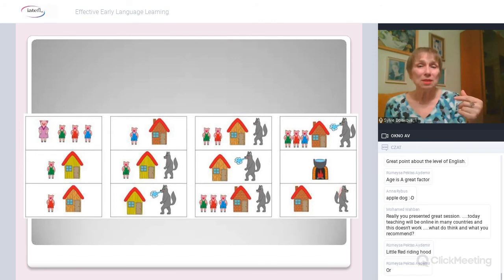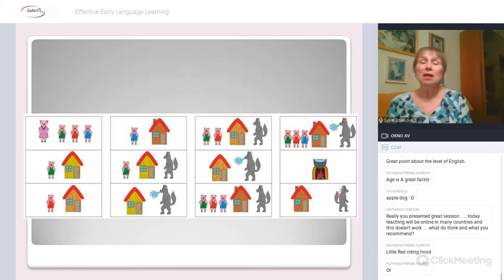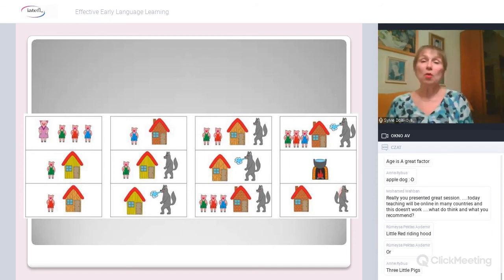I blame tablets and mobile phones with those games which click and shout and whistle and do everything, and the children are not concentrating on the flow of the story. So what you can see here are actually the text cards for the children. They have individual cards, which you can see. They are not all, there is one more. And the children can retell the story by means of the pictures that they can see.